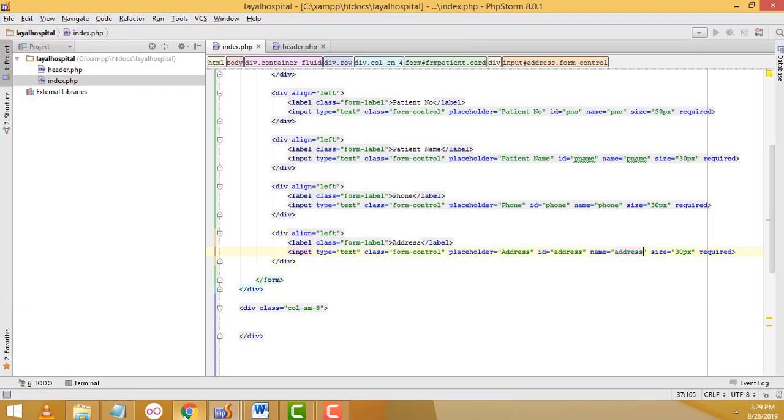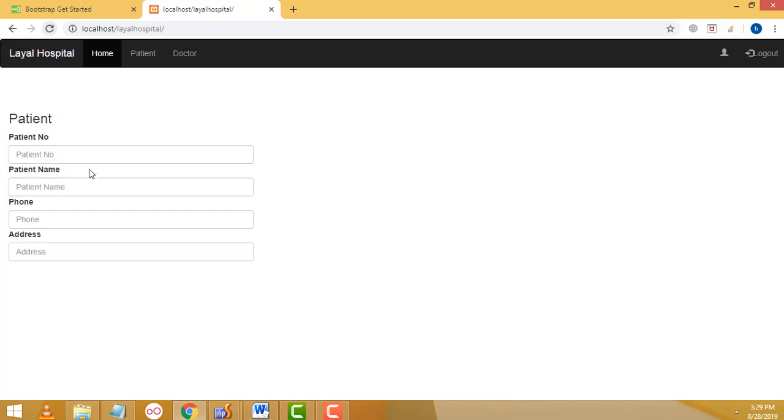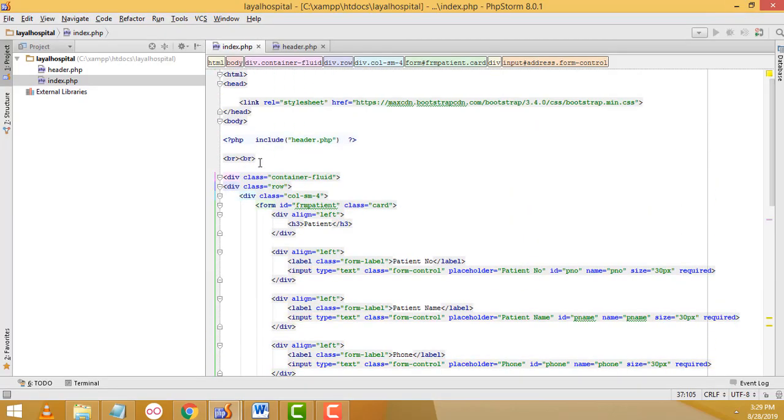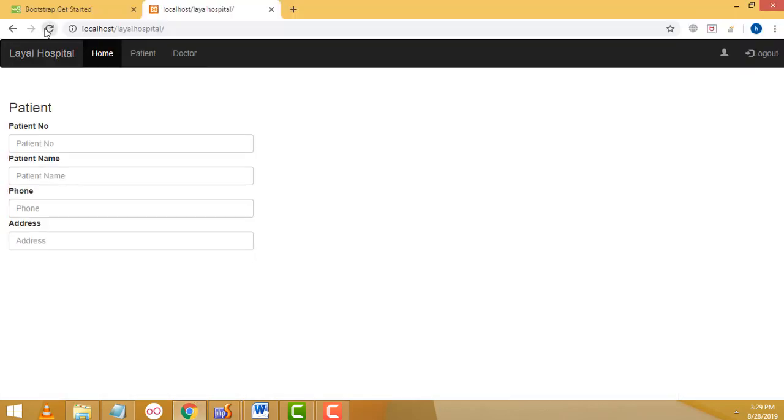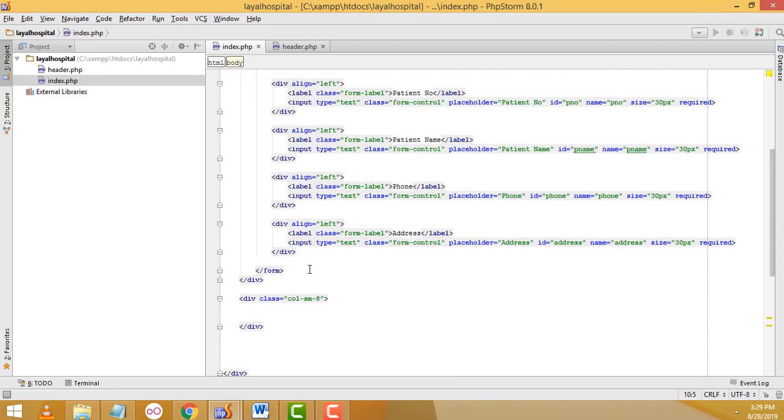Save all. Now let's check. Here it's working fine, right. Now we need only 2 buttons. So here we have to go here, the break, we have to cut off one break, we don't need it. Ctrl S to save, right, it's perfect, right. Now after that we need the buttons for that.